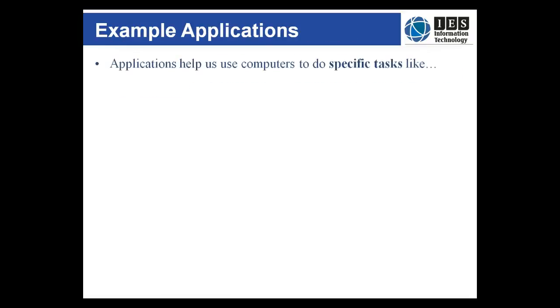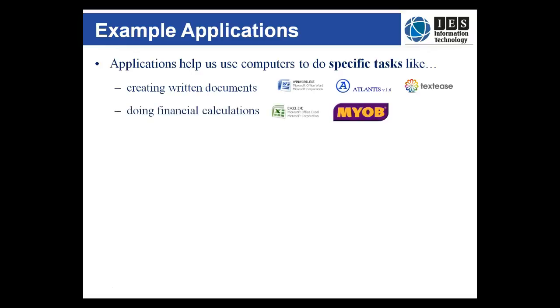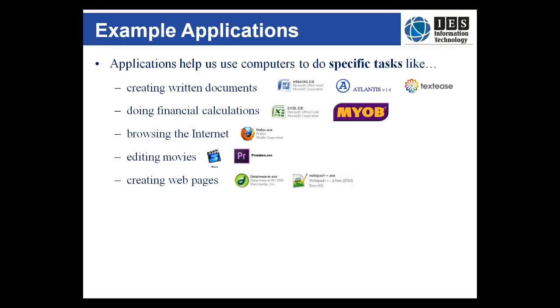Applications help us to use computers to do specific tasks. We can create written documents with applications like Word, do financial calculations with software like Excel and MYOB, browse the internet with one of the many browsers that exist, edit movies using something as simple as iMovie all the way up to Adobe Premiere and After Effects, create web pages, whether it's using Dreamweaver, which does a lot of the coding for you, or Notepad++, as you will, in the web coding topic.